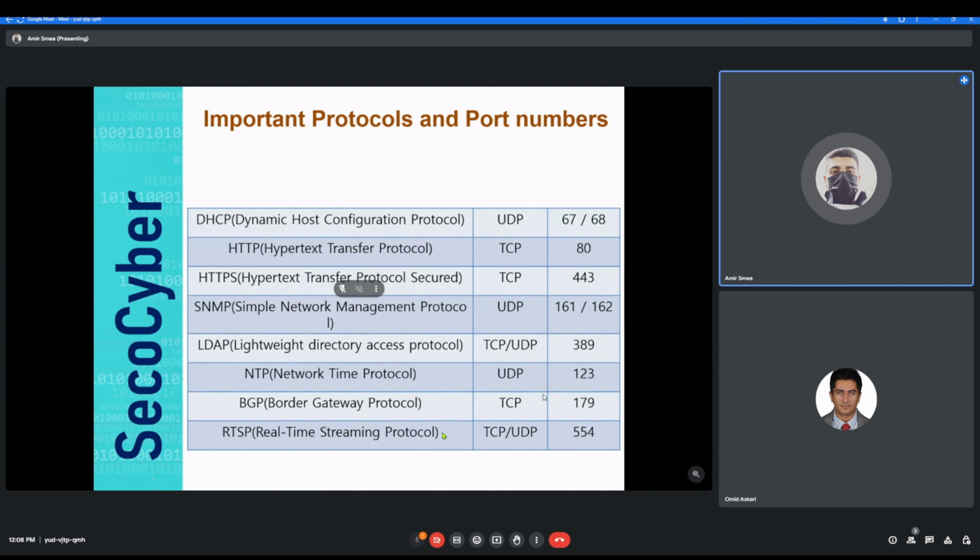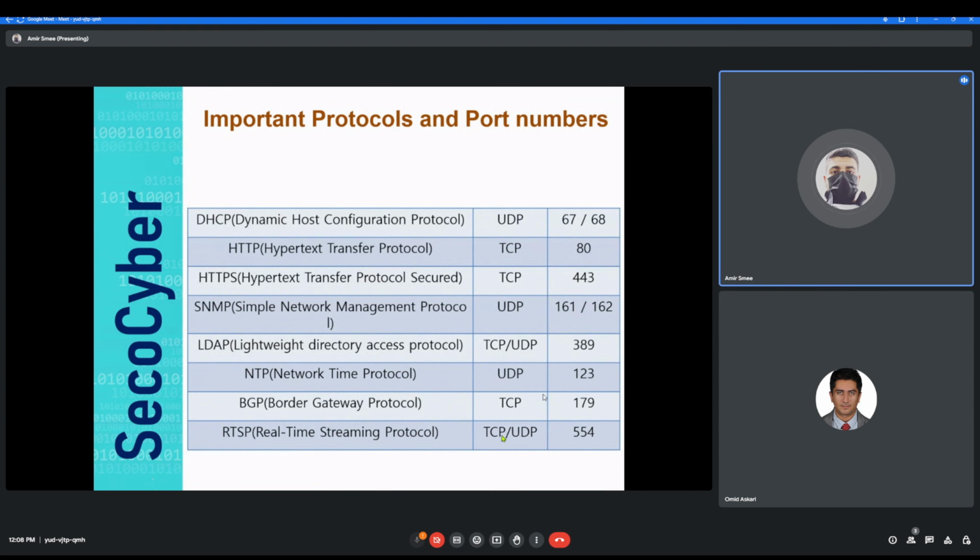RTSP, or Real-Time Streaming Protocol, is used for controlling streaming media servers. RTSP is application level and resembles HTTP in operation and syntax, but its main purpose is control rather than delivery of data. In other words, it's a bit like the HTTP used for websites, but rather than serving web pages, it serves live or stored media content. RTSP is designed to play out audio and video over a network and manage the data flow.